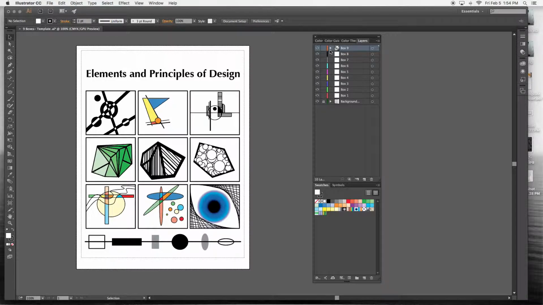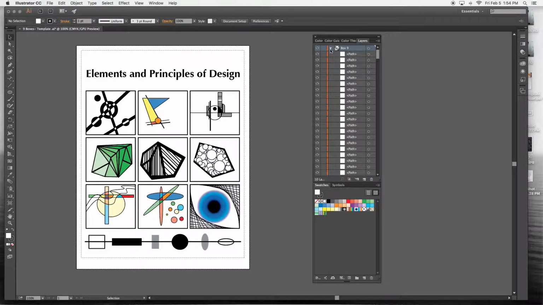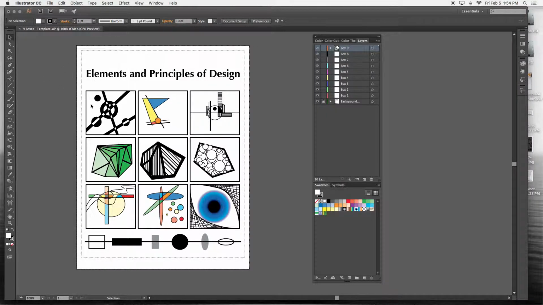All right, so now I have my layers, and I can see here that all of these 9boxes are finished, but they're all in one layer. They're all in this top layer here called box 9. If I click on this little arrow next to it, you can see every single thing is only in box 9. So what I want to do is separate that, so each one of these boxes has its own layer. I've already pre-labeled them all for you, boxes 1 through 9 over here. So it's easy, they're empty.